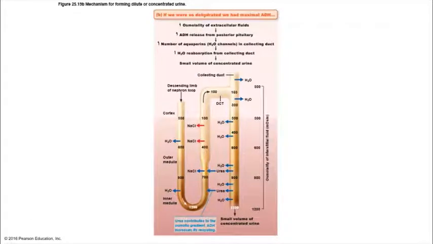While on the other hand, if you're dehydrated, in this image labeled B, is the dehydrated scenario, the concentration of the medulla will still stay high, which will cause you to release antidiuretic hormone, insert aquaporins into the distal convoluted tubules, cause you to reabsorb the water so your urine is concentrated. And luckily, you don't have to think about any of this. Your body's doing it all for you.